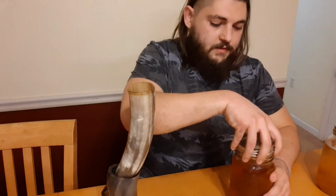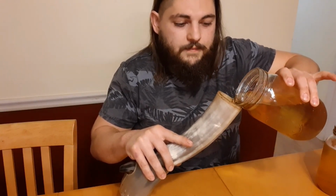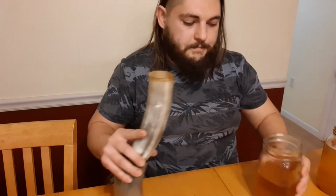First off, I'm going to try this grapefruit mead, which originally when I made it, I didn't care for too much. It had a very bitter aftertaste. I poured a lot there.